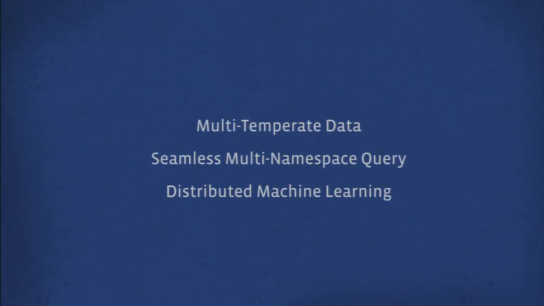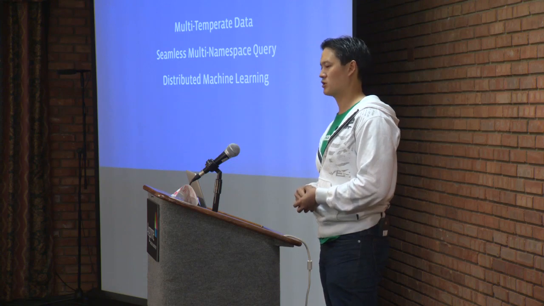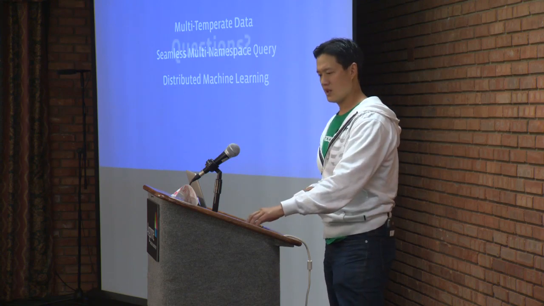And we have a whole lot of interesting problems left in this space, really hitting multi-temperature data, understanding our data a little bit better, and making further optimizations on the storage trade-offs that we can do. We also want to make our namespace integration with different data centers much more seamless than it is today. And the final area is increasing our application suite to include things like distributed machine learning, which we're making great headway on. And with that, I do have time for two questions.